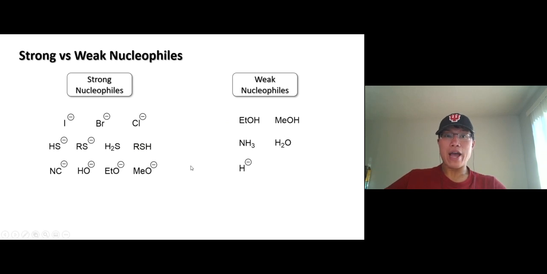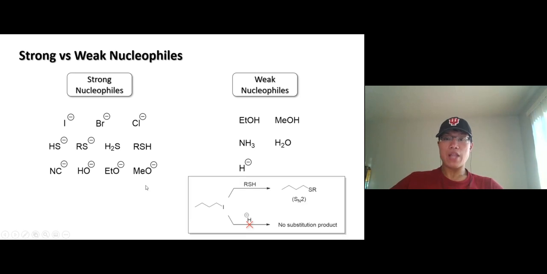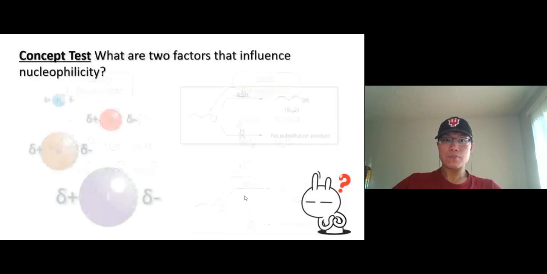All right. So a strong nucleophile has a negative charge, high electron density, or is a highly polarizable atom, like a big atom from the third, fourth, or fifth period, anything down below. Again, hydride is too small. First period will never ever be a nucleophile. It will never attack. But sulfide is a strong nucleophile, even without a charge. All right, so a concept test real quick.